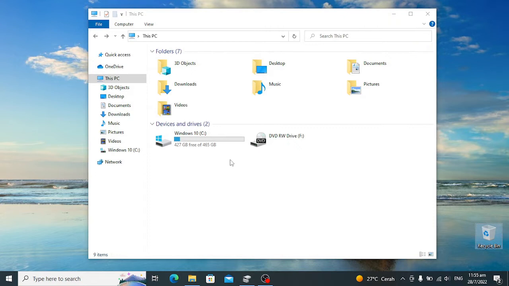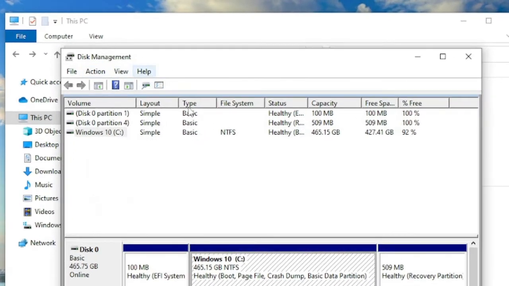to another storage device. Therefore, in this tutorial, I'm going to show you how to partition a disk drive using the Windows Disk Management Tool. And because the Windows Disk Management Tool has not changed since Windows 7, this tutorial applies to Windows 7 and later, including the latest Windows 11.